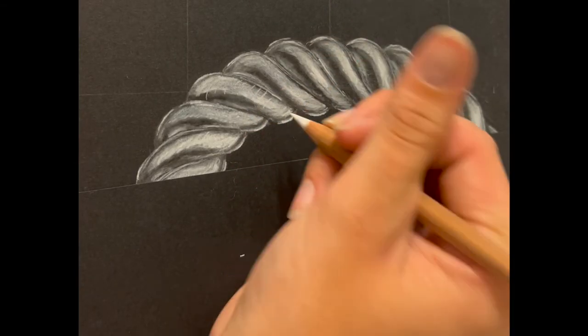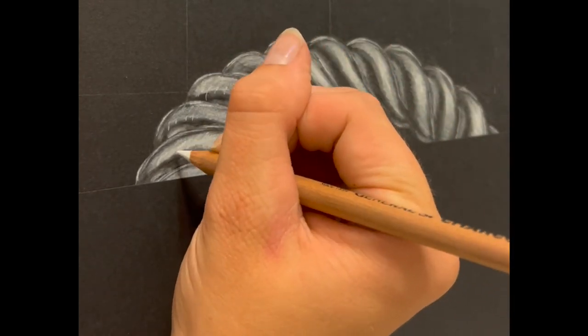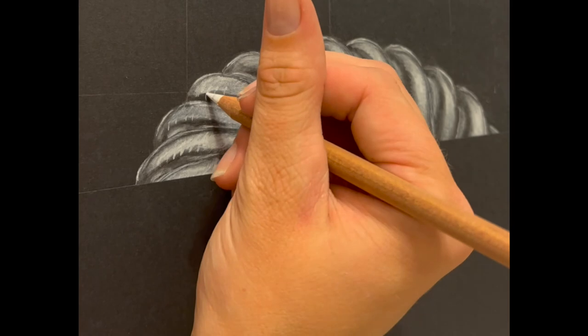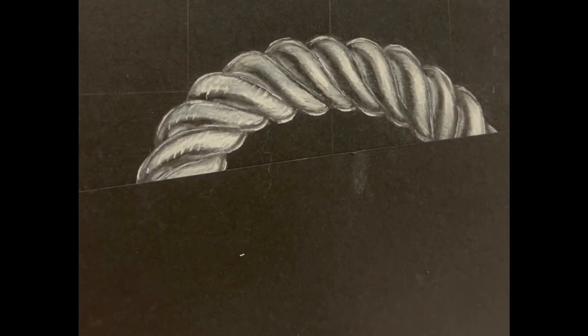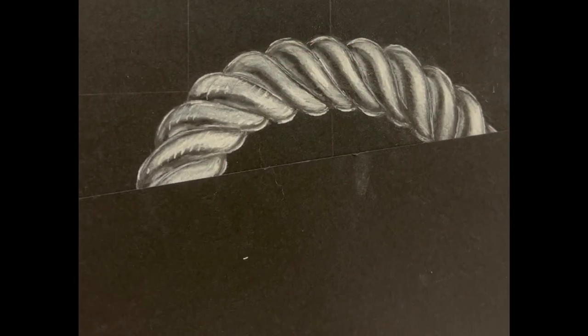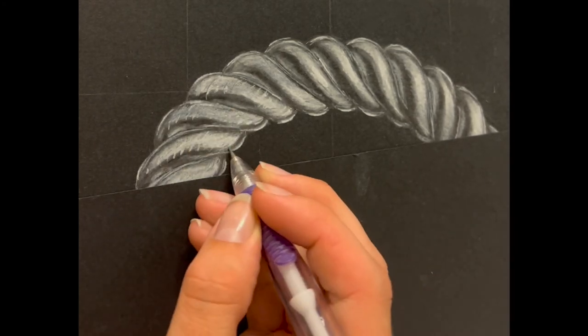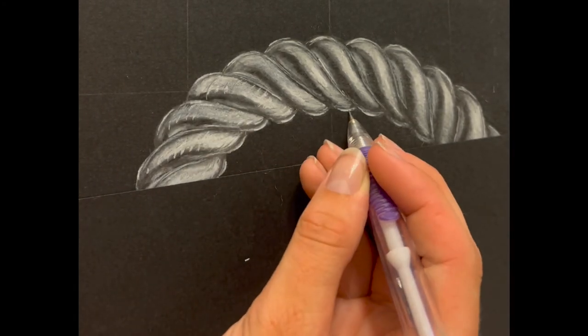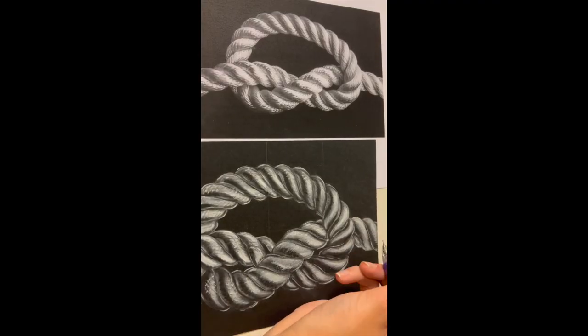Okay, at this point I have my basic shading done, and I'm coming back in and adding those finishing details that make all of the difference. This is going to add the texture to my rope drawing, and that is part of your evaluation, so you want to make sure you do that. You can also use regular graphite to come back in and add a little bit more detail to your drawing. And you're going to see me do that for a little while, and then I'm very close to being done.